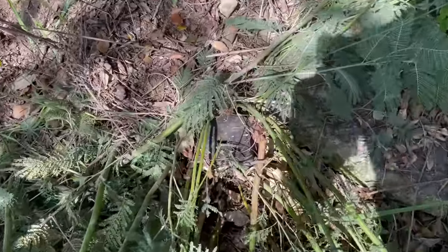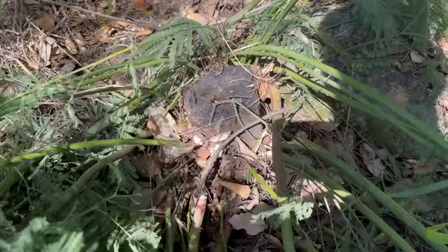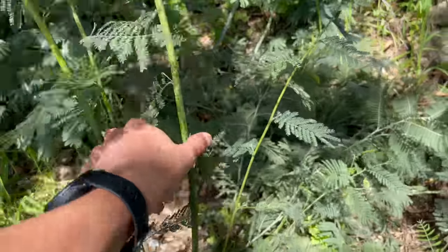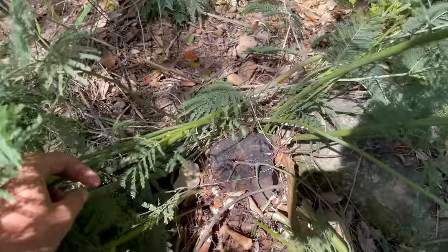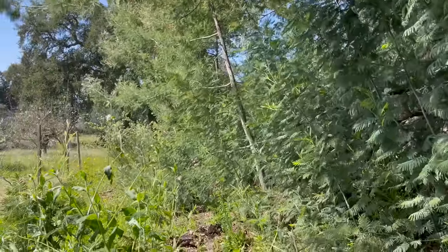And so what tends to happen is, if I can find an old stump, so this is one that I chopped down last year, and look at how many shoots have grown out of it. And these are all pretty tall as well. I've managed to stand on a few of them just to stop them from growing. So yeah, we've got a lot to do. Couple of big ones over there, so I'm going to get the chainsaw out.